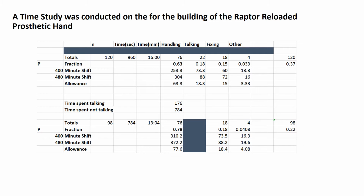First, the original 16 minutes of data were analyzed and shown on top. This included 120 observations. We decided to also analyze the data without talking. This is shown at the bottom. This is more representative since we would like to analyze a user who is doing it on their own and not as an instructional video.